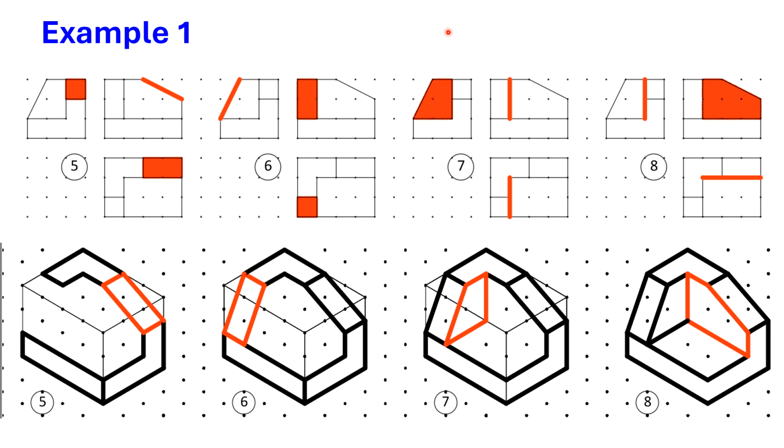Then let us also check the top view. In the top view, it is not coinciding over here, it is only coinciding over here. That means this front view line will be visible here and then here. So if you see the same principal surface in the 3D object, it is actually located over this area. So you draw it in red color. Then the seventh step is over, and the last, eighth step, this is another principal surface, and that is actually coinciding here in the side view and in the top view here.